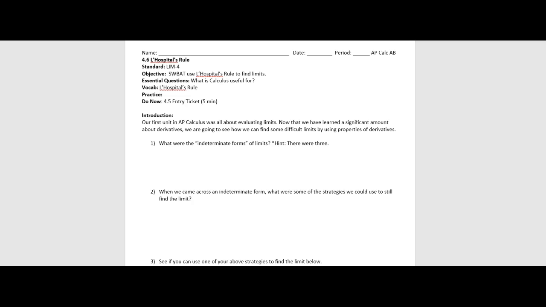So if you remember way back in our first unit, there were times when it was quite difficult or tedious to evaluate a specific limit. And I said, we're going to learn a way to do this much more efficiently down the road. We just don't have the tools for it yet. Well, today's that day. We have garnered those tools throughout the last couple of units with our work on derivatives, and we are now going to apply them to some limit problems. So let's jump right in.